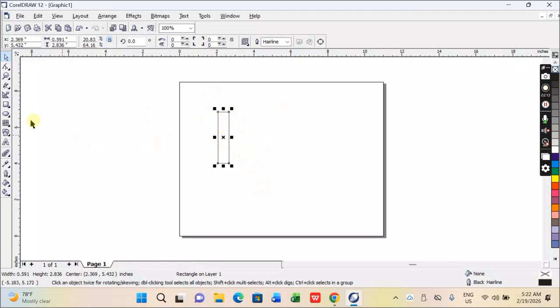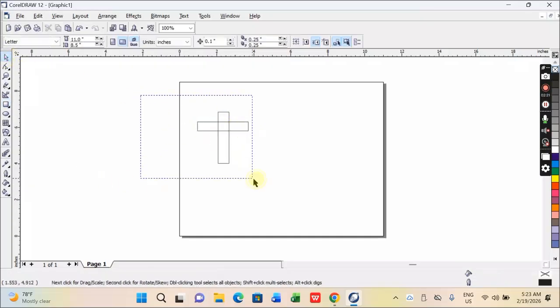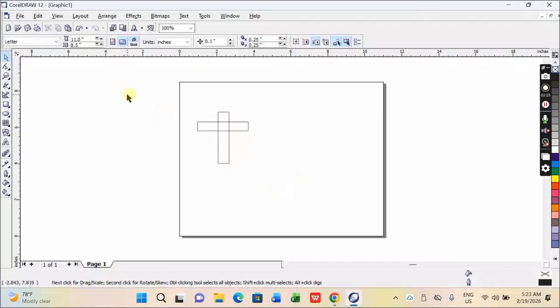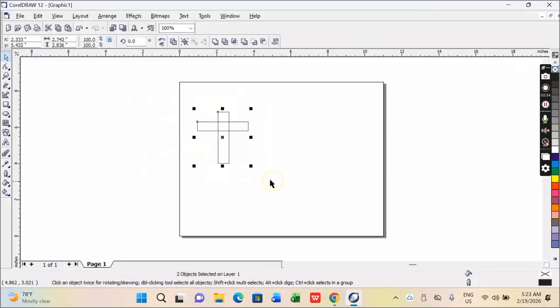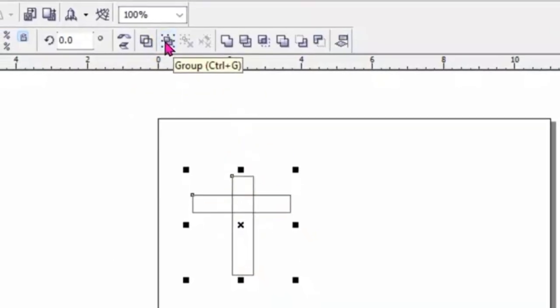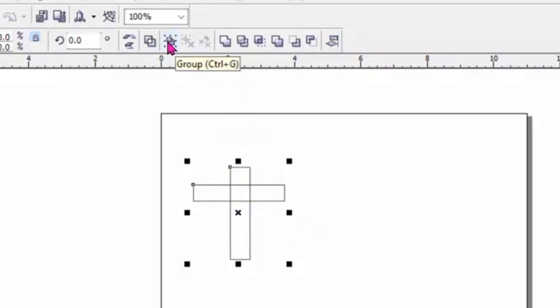First thing I want to do now is to make a cross. I will come here and click another one, like this. Then I will group them together. Mind you, once you want to group anything together, you just come here and drag with a left click, so you can see that it is covered. Then you call group, which is Ctrl G.